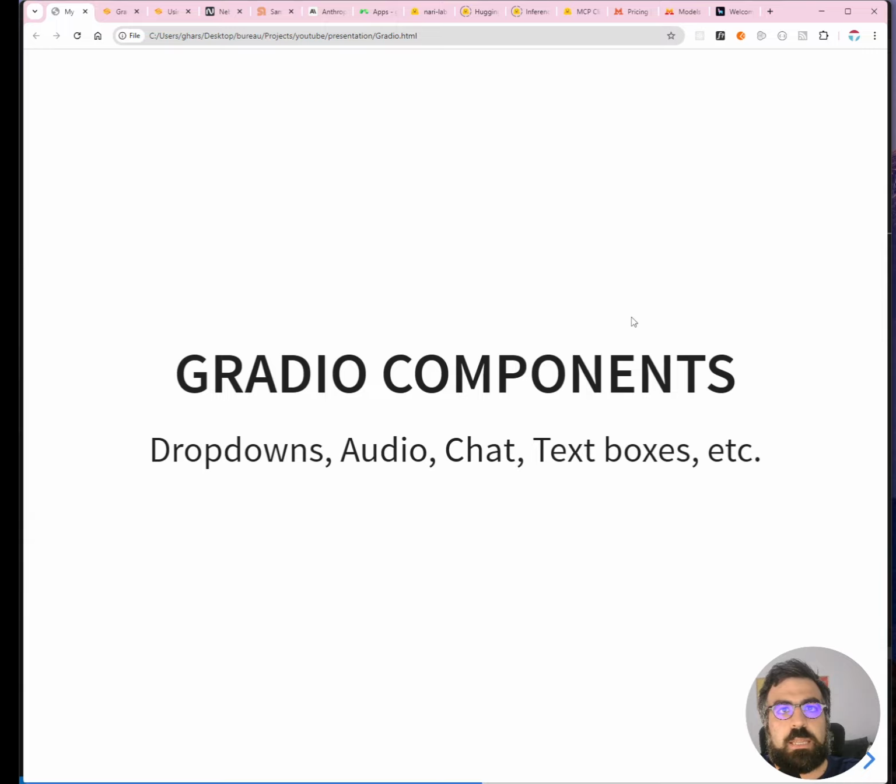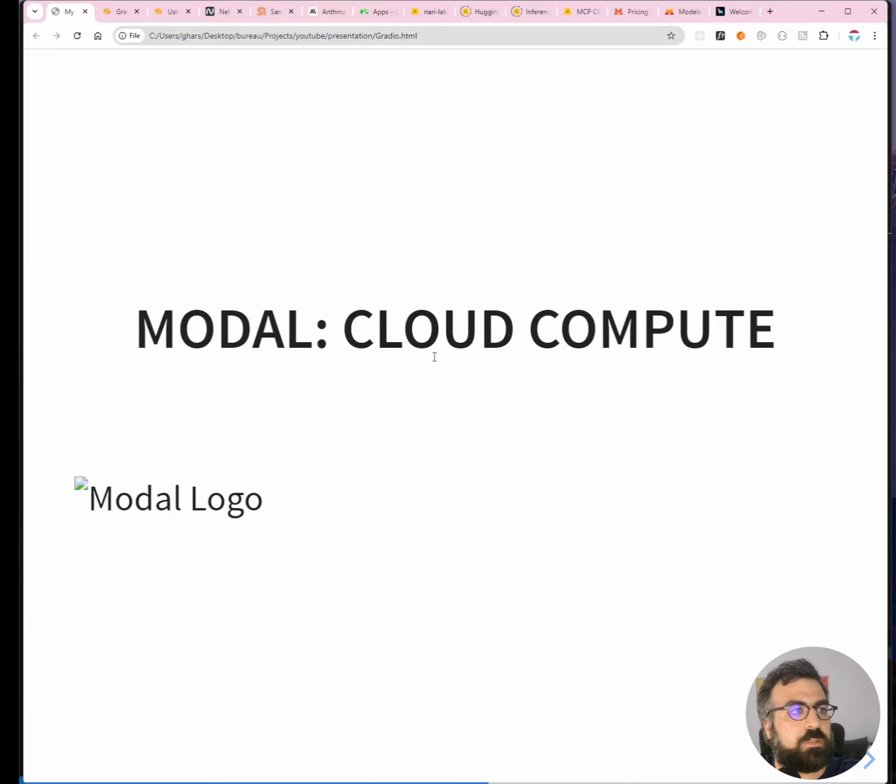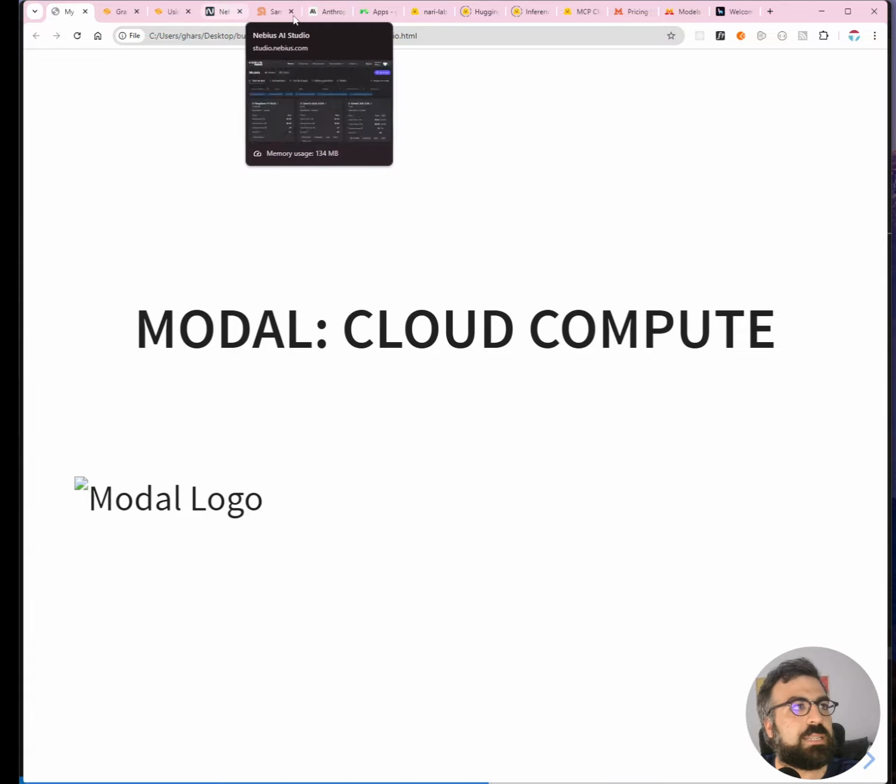The next thing I would say, here you can see I still have some Modal logo, but this is generated by an LLM, so I didn't have a lot of time to check everything. But for Modal, it's really cool. It's a really nice thing to have.